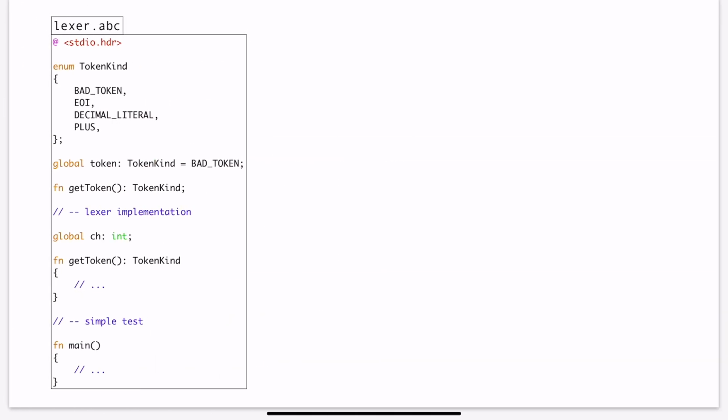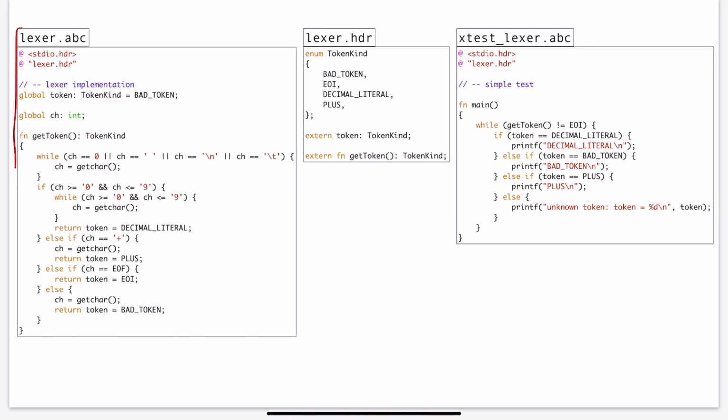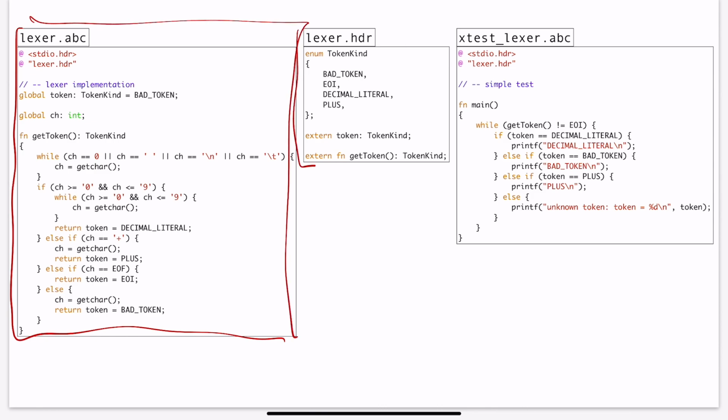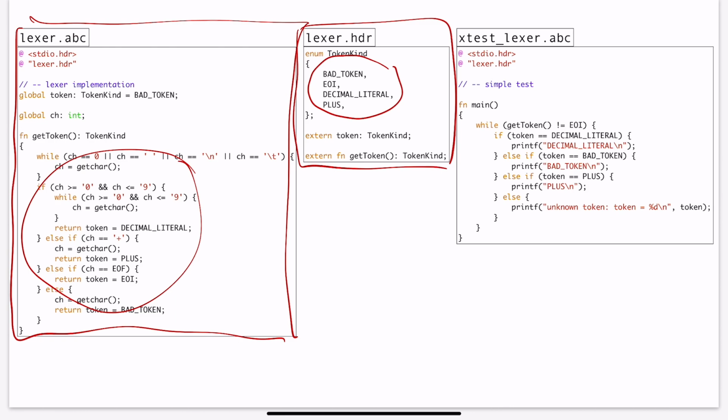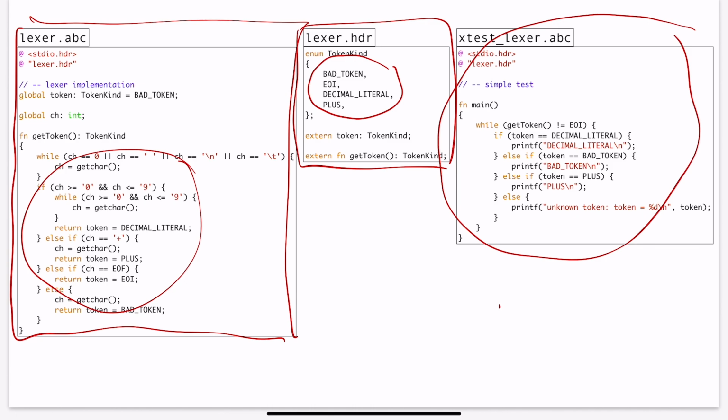And this we now will apply in the next exercise to our Lexer for the compiler project. And here it certainly makes sense to break this into parts, into an implementation for the Lexer, an interface for the Lexer, so that we later can change the implementation of the Lexer, improve it. That means we will recognize more tokens. That means we change something in the implementation here. We add new features, for example, keeping track of line numbers, stuff like that. And then you want to test this Lexer, but you also want to use it. So there also will be something like parser.abc, which will include this header file and make use of the Lexer. And with that, we will deal in the next exercise.